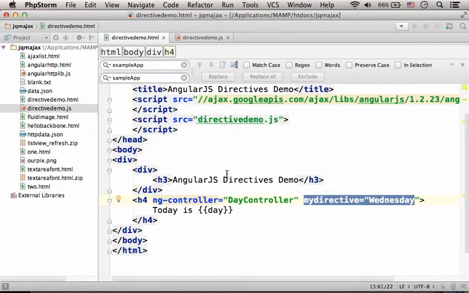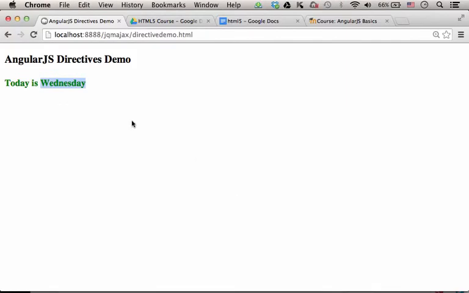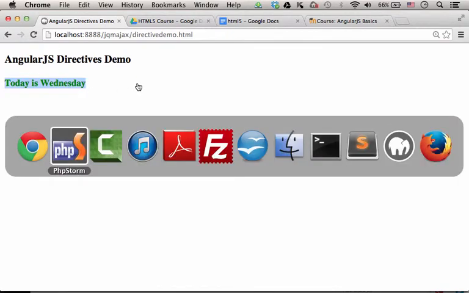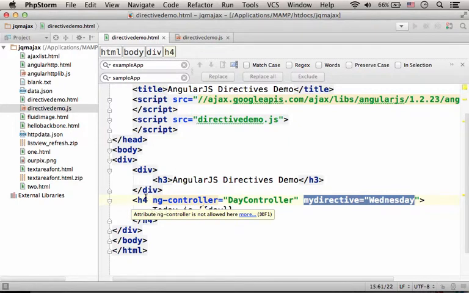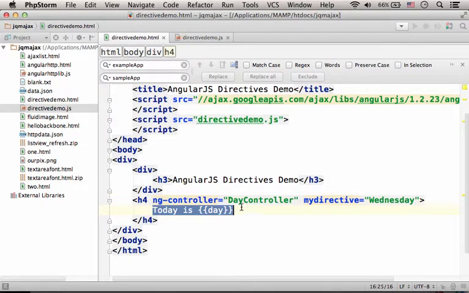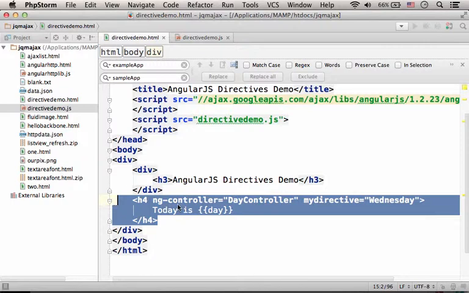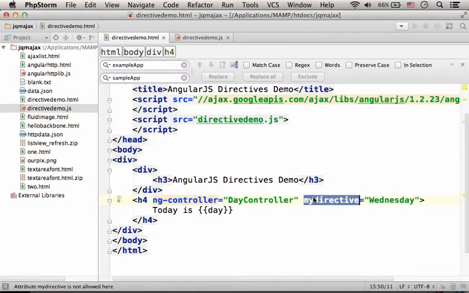And because I execute this code sample on Wednesday, I get to see this text in green. This text, which is the text between these two tags, the two tags of the element myDirective applies to.